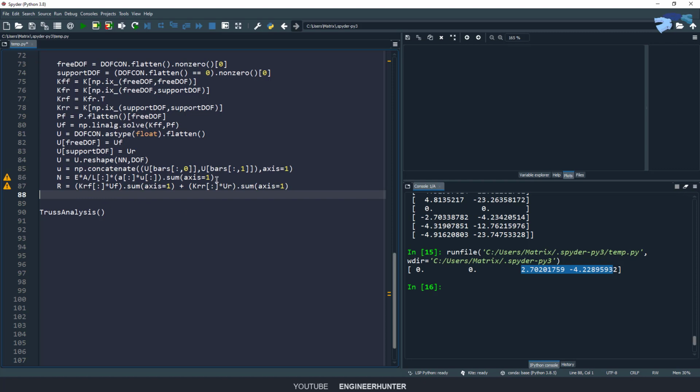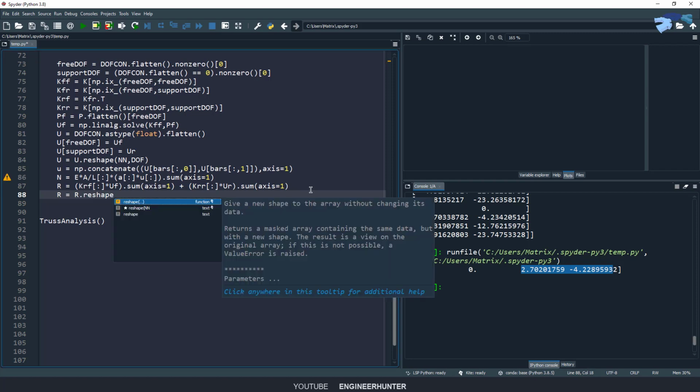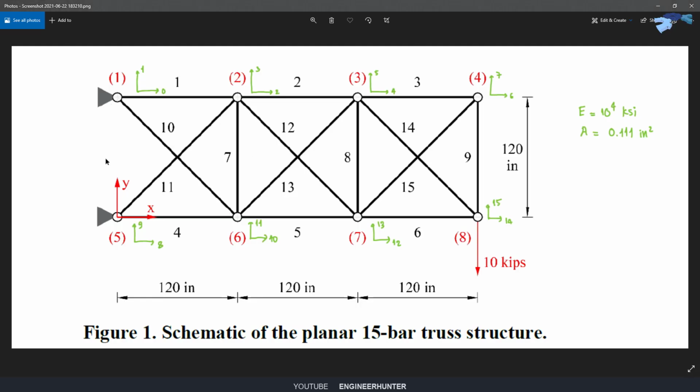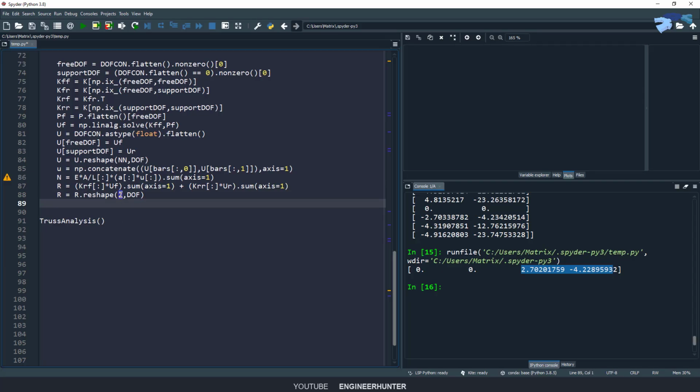Okay, now for the last part, I will reshape the array R to row and DOF column. So two rows here, because we have only two supports, so I put the number 2 here.